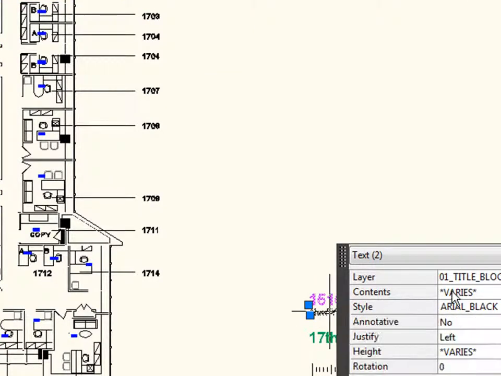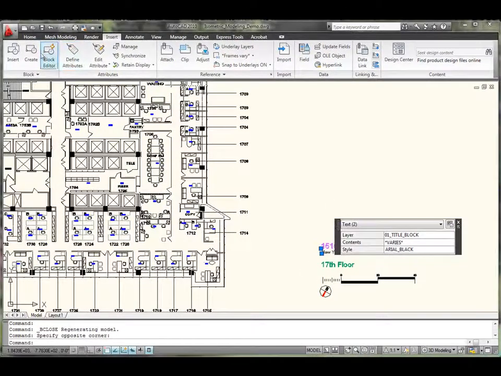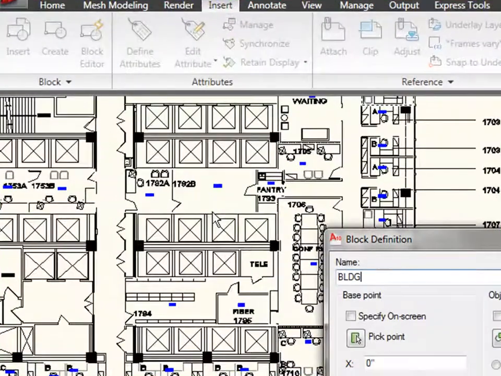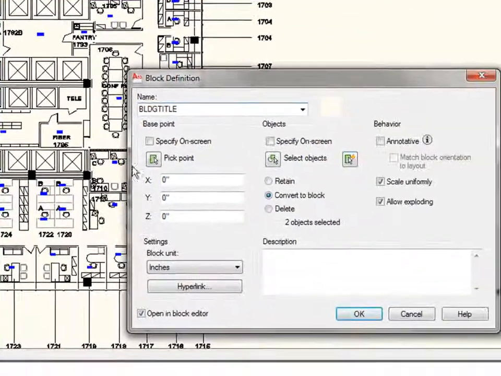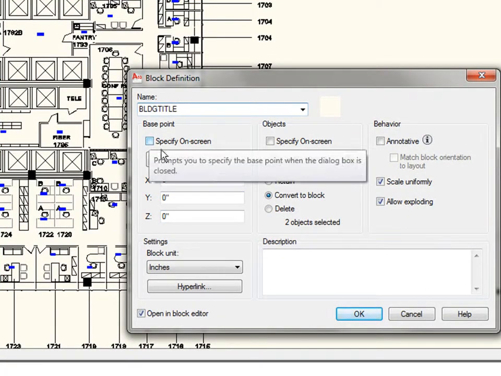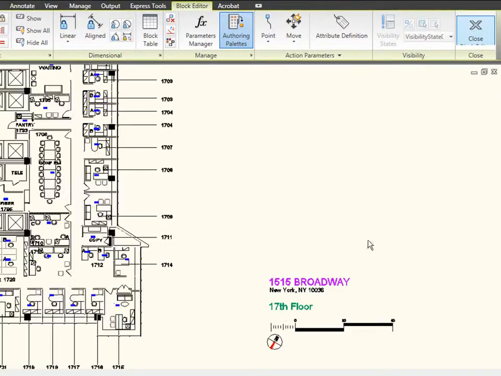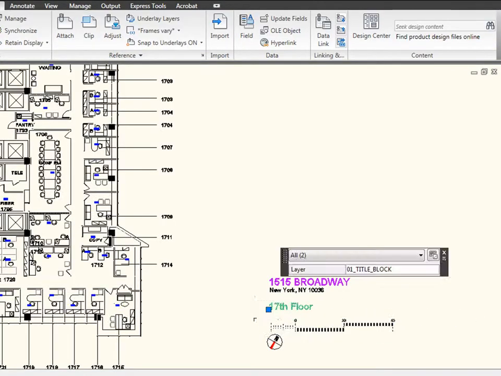Do the same for the building title object and for the floor title.